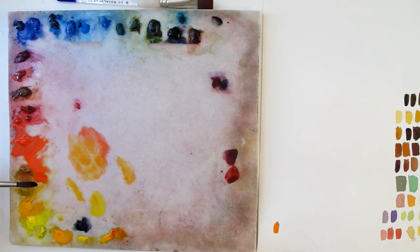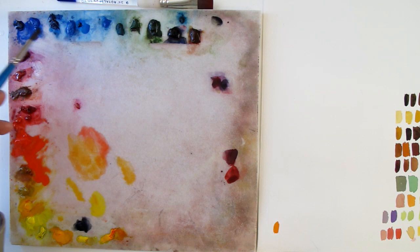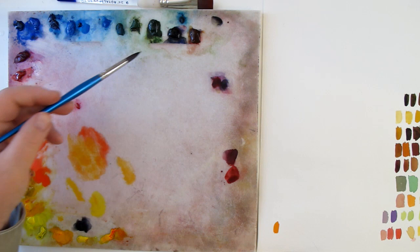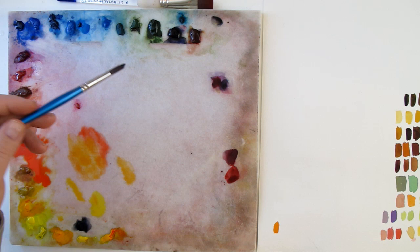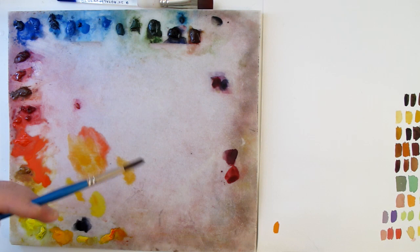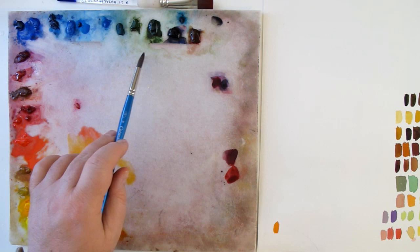If I'm between that orange and the yellow-green, I can get the whole spectrum of yellows. Between the medium or true red — that naphthol red, Windsor red, or Grumbacher red — and orange, you've got all kinds of red-oranges. Take that red and mix it with purple, and you've got all kinds of red-violets. Mix purple with blue, and you've got a range of violets and blues. You also have a green-blue — phthalo green or viridian — so between violet and phthalo you can mix quite a spectrum of blue-greens. If I mix between purple and blue-green, you'll get all kinds of spectrums of blues.